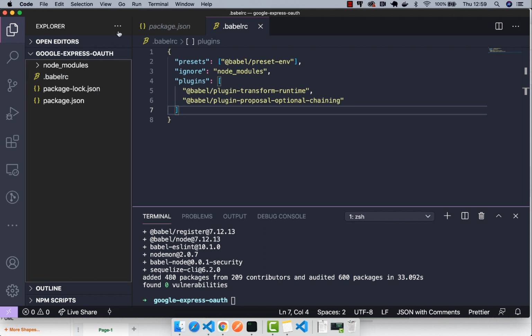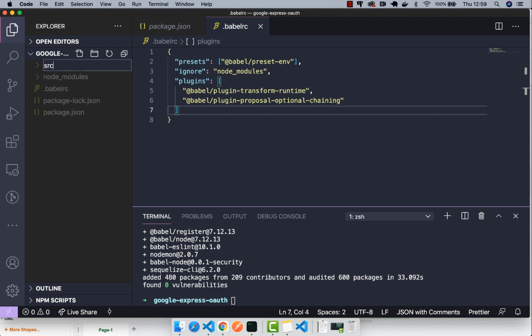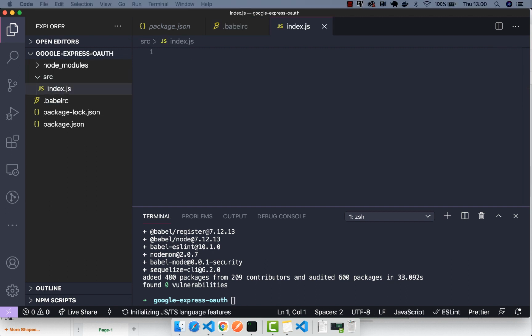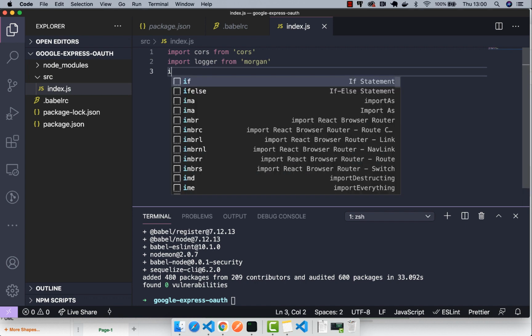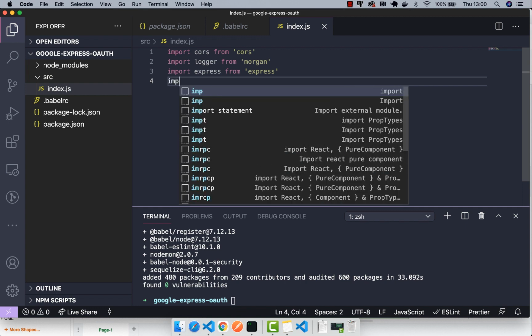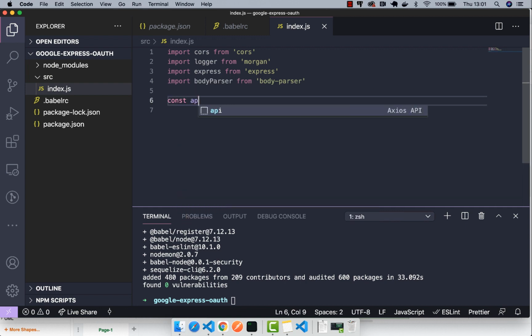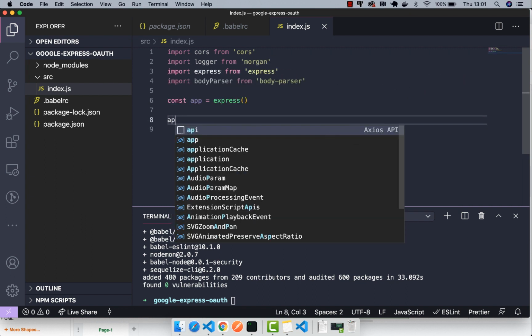So let's go ahead and create a source directory, and inside our source directory we have our server, inside our index.js file, and our server is going to contain a set number of configurations. So let's set the configurations. We have our Express app, then app.use.